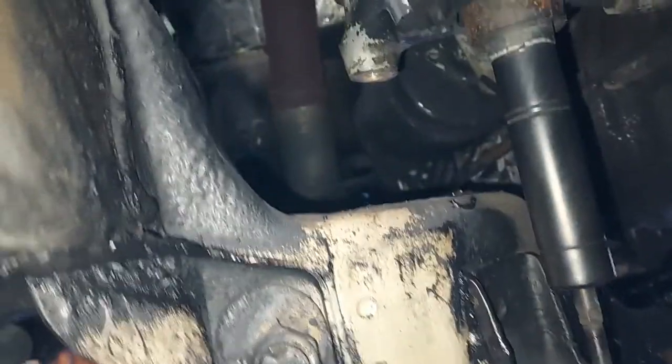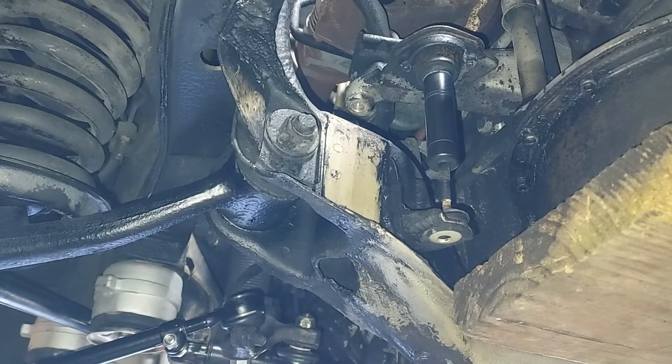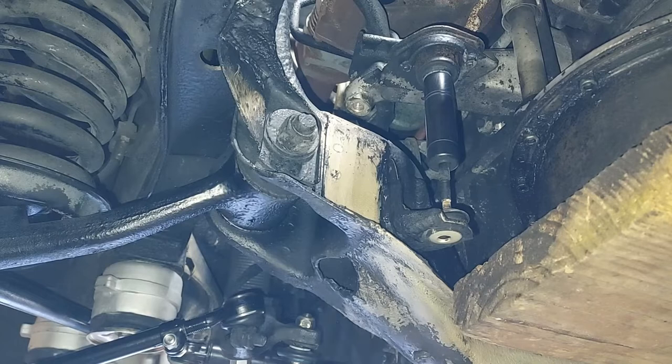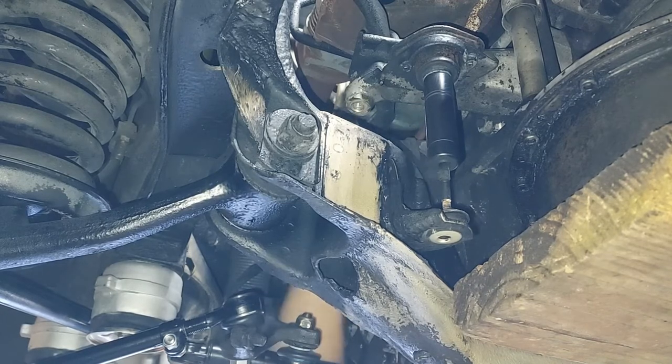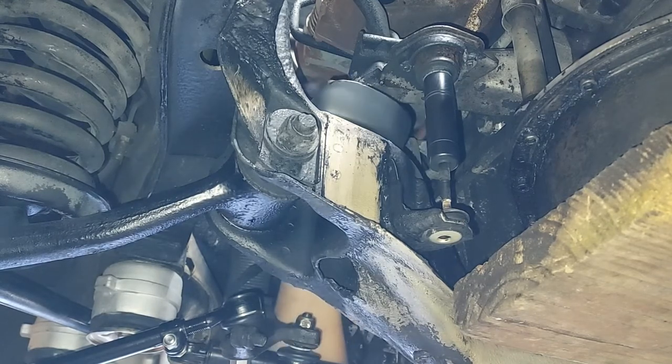So now we're going to go over here and do this side, which is extremely easy. There's plenty of room to work. Here's over here on the passenger side. You can see there's plenty of room to work over here. We can just slide that mount right up there. Let me go grab the bolts, I'll get them hand threaded into there. Actually, before I do that, let me go ahead and just wipe it off up there. There we go. I don't like any little grains or dirt or anything underneath there.